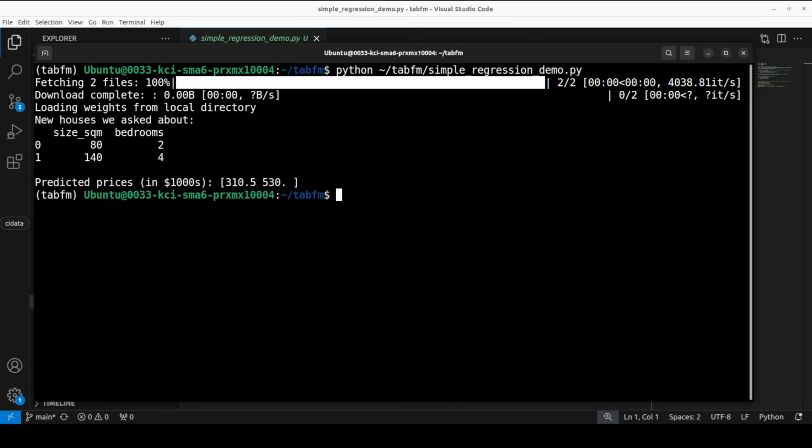And there you go, it has come back with the response, and you can see that the pattern is very obvious. Bigger house means higher price, so for the 80 square meter house it should predict somewhere around 300 to 320k, and for the 140 square meter one around 500 to 520k, numbers that sit sensibly between the examples which we gave. That's a point which I really wanted to make, that it didn't just pick one of the labels it saw, it produced a fresh number in between, which is exactly what regression means.